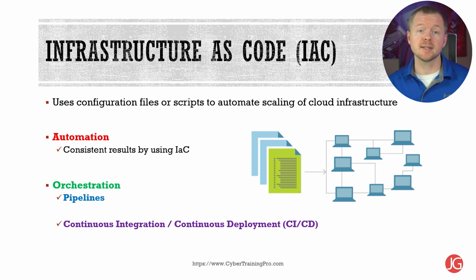Orchestration is the second concept, and that combines automated processes into bigger, multifaceted processes called pipelines or workflows. Basically, the goal is to streamline the development, testing, deployment, and maintenance of a workflow like deploying servers. Continuous integration, continuous deployment, CI/CD, is a very common type of orchestration that I recommend you research. This process takes new code, quickly runs through automated checks, and if everything passes, the code can be pushed into production, or if it fails, then it's sent back to a developer. All of this makes the process run extremely fast compared to older styles.